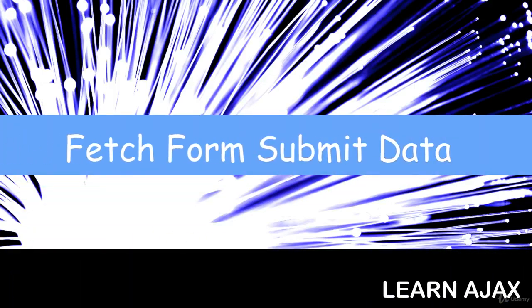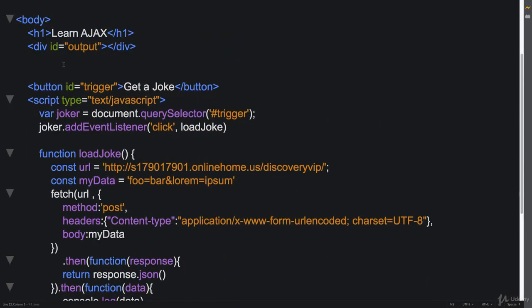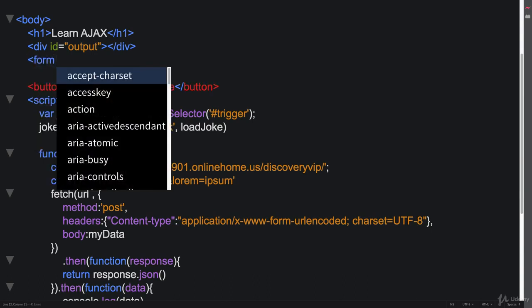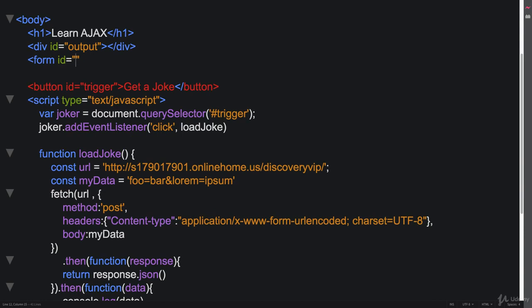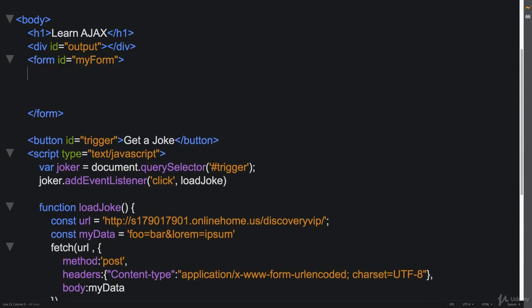This lesson, we're going to be updating our HTML, building out a form, and updating some of this code here so that we can actually take the parameters from our form and send it over into our server to simulate making posts to the server, and then the server could pick up that data and make use of it on the server side. So first of all, we needed a form, and within the form, let's create some inputs.